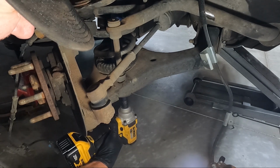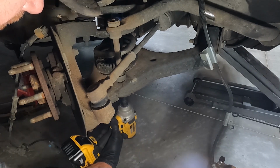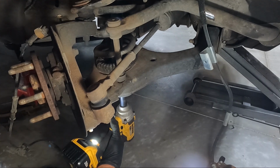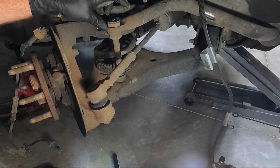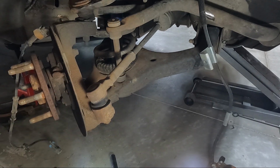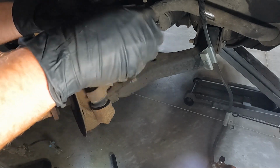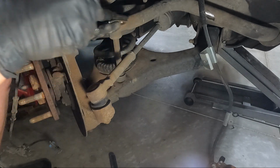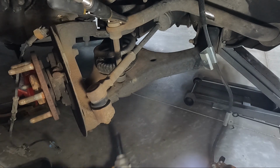Let's see here. Feels like it might be. It is. And the top is spinning and there's no real good way to grab it. So I'm gonna grab a pair of vice grips here and see if we can clamp on the top of it. Sometimes they have a nut on the top. I don't think this is a factory one. Sometimes they'll snap too. But remember, we bought replacements.